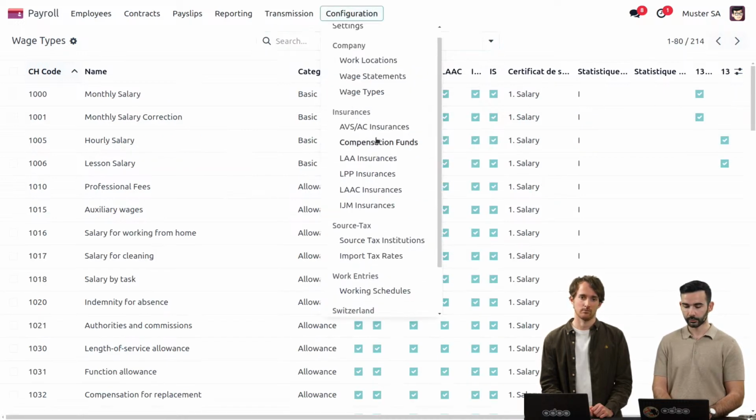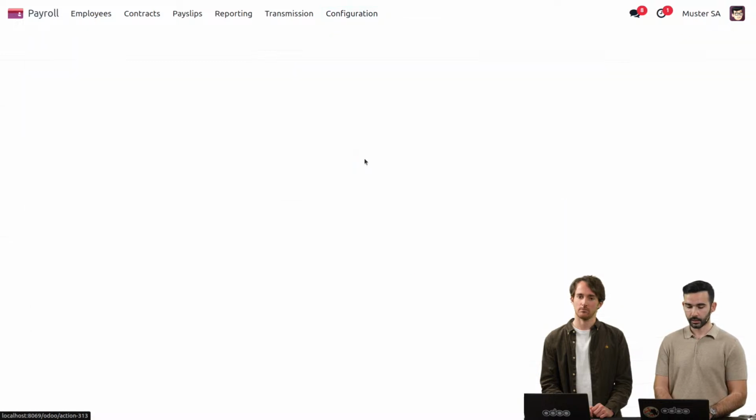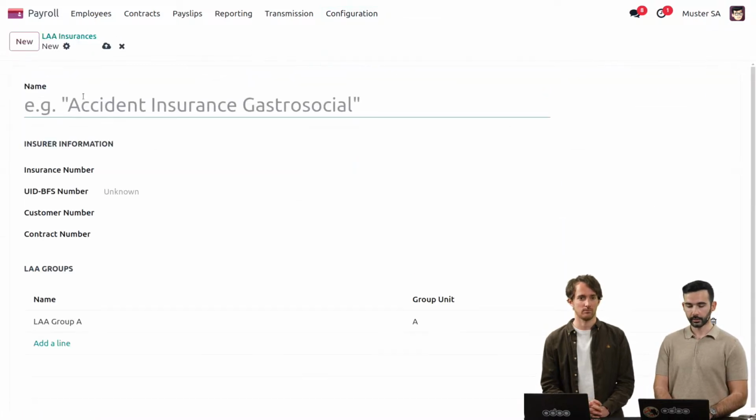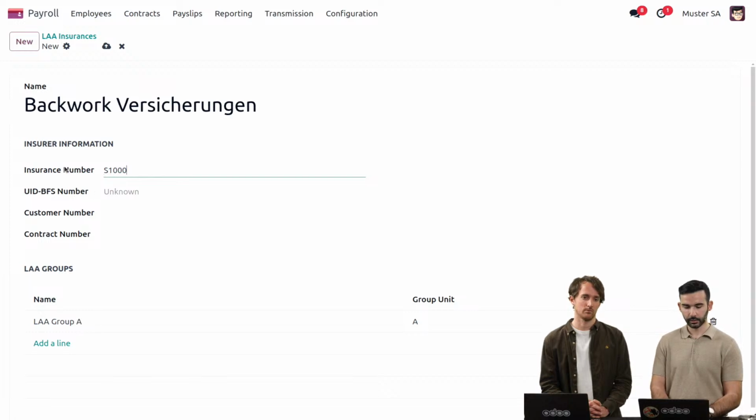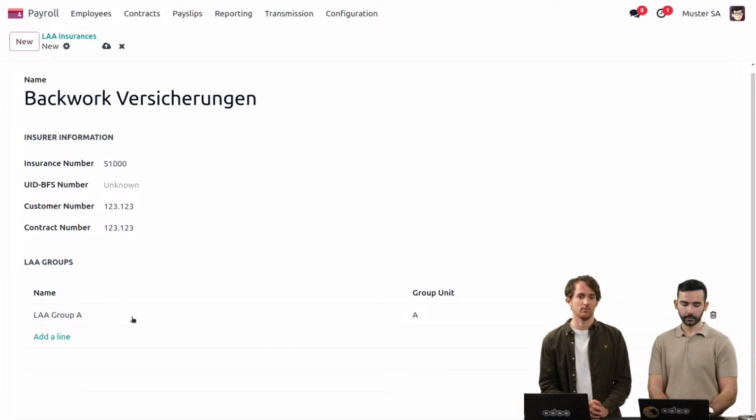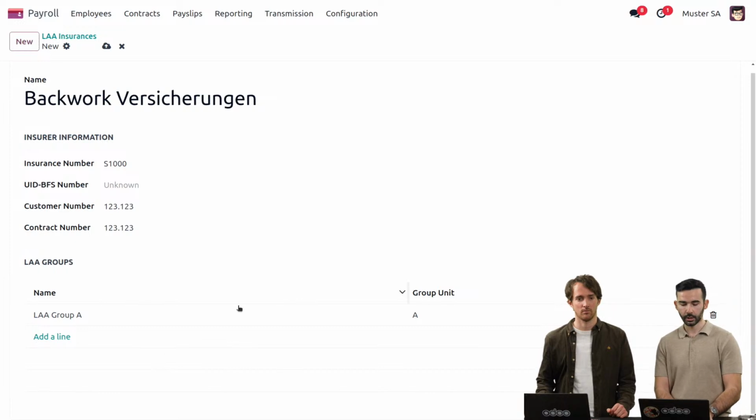So now let's get down to the insurances. We will start with the LAA, in German UVG. So we have 3 mandatory fields: the insurance number, your customer number, and the contract number. And here, if you've used the previous versions, we have changed how you create your LAA solution. Before, you had to create manually each type of solution, so A0, A1, A2, A3.